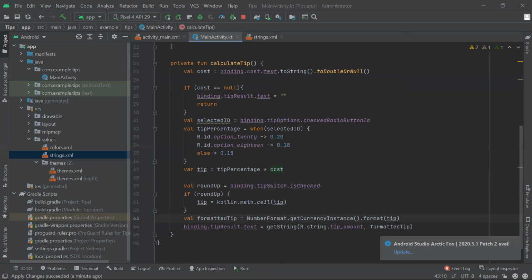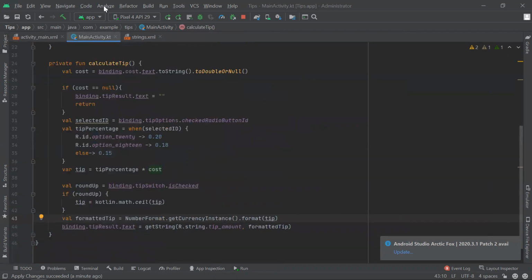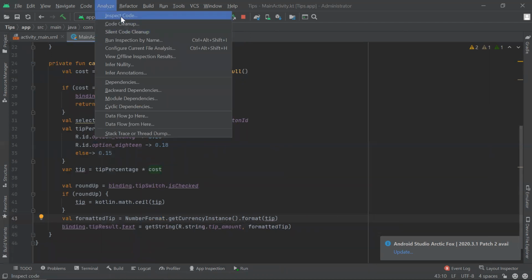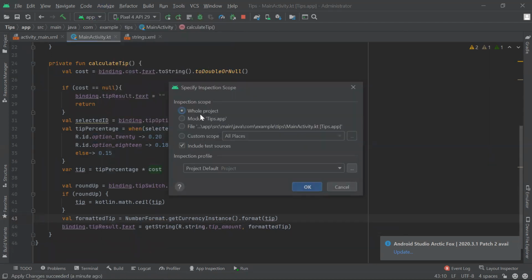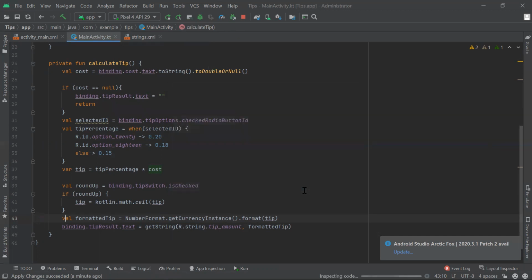Another thing you can do that makes it a bit easier is to inspect your code. We want to make sure we have a green, remove warnings and the rest. So how do you do that? On your main activity, just click on Analyze and come down to Inspect Code. You can inspect the whole project, the module, or just this particular file. For now, we want just this main activity. That's the only thing we want to inspect. Then I'll just apply that.